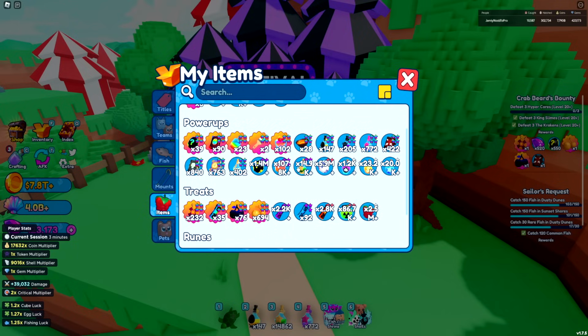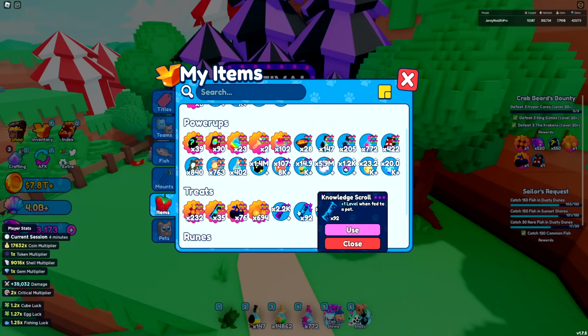So yeah, it was actually getting a little bit worrisome whenever I was starting to level up pets, because like, do I actually have enough wild berries and knowledge scrolls to fully max them out? But yeah, we're looking pretty good on knowledge scrolls for right now. I definitely should pay more attention to them though whenever they're in the shops.